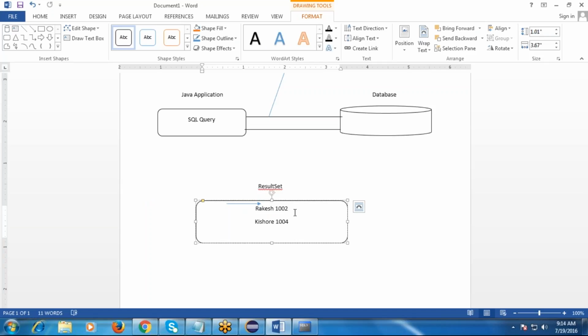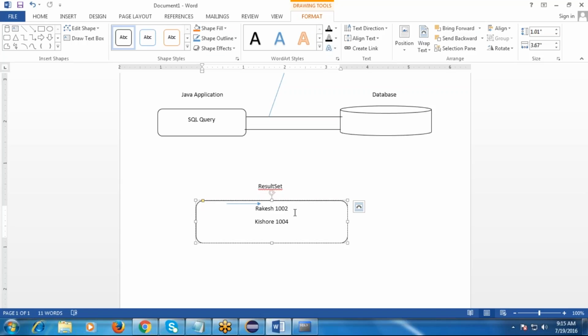Depending upon the cursor or pointer location, we will get the values. That means exactly where the cursor or pointer is located, that record only we are able to get.